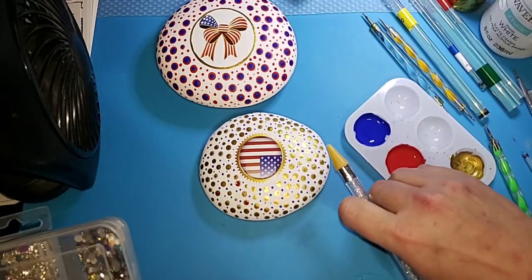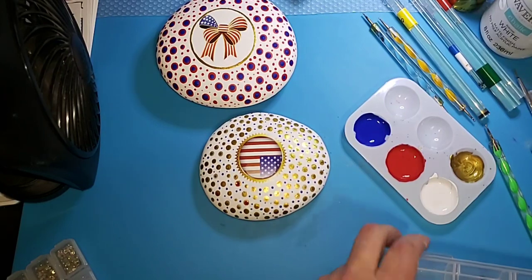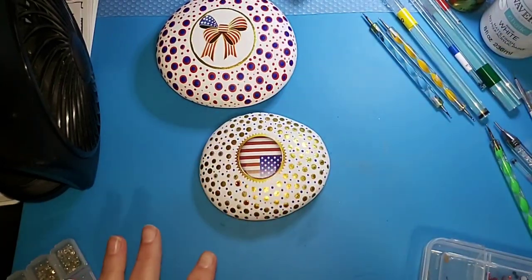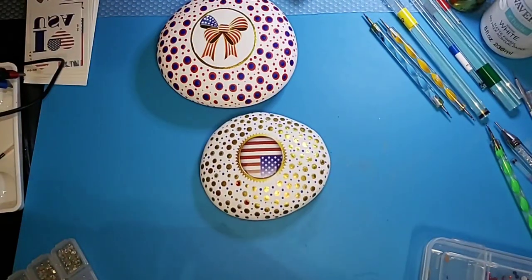We are going to put them on there, but I need to do a coat of resin. And then I'll use the resin for them to stick, okay? I'm going to get rid of the paint. I am going to be done with the paint. And the fan. Alright, gloves and mask.